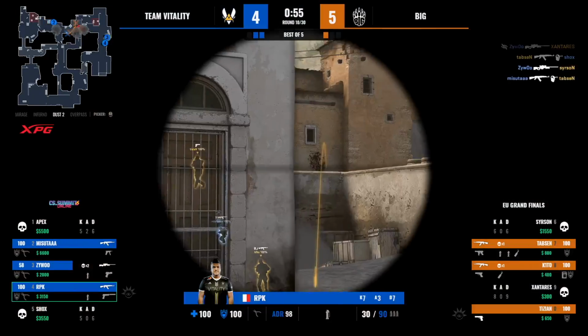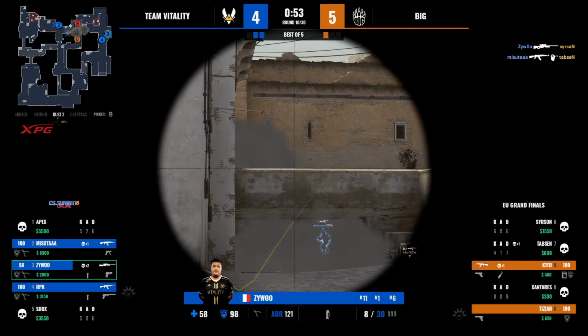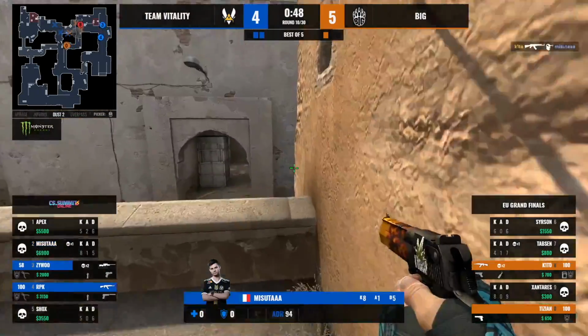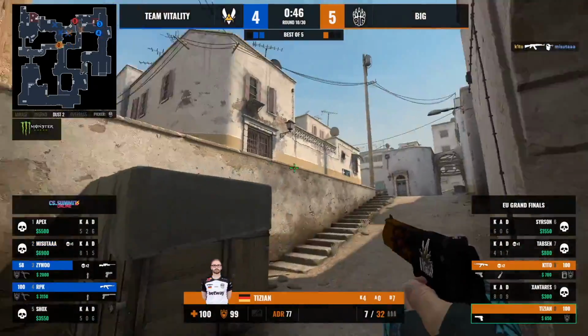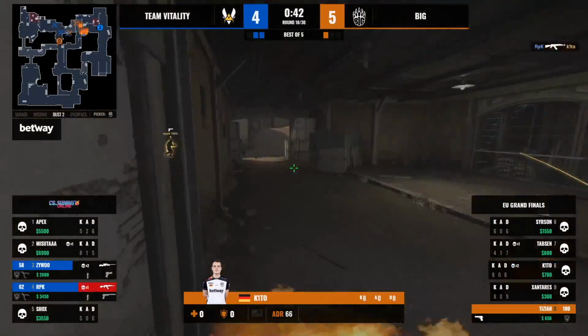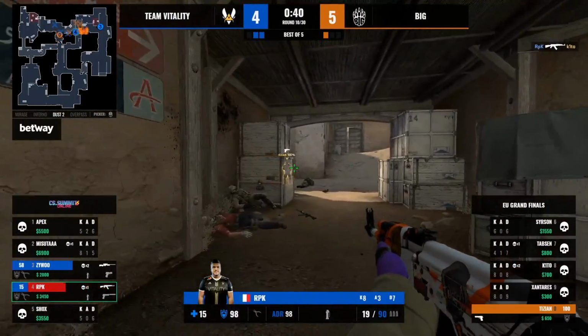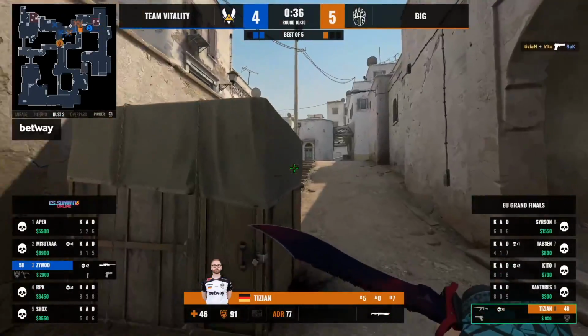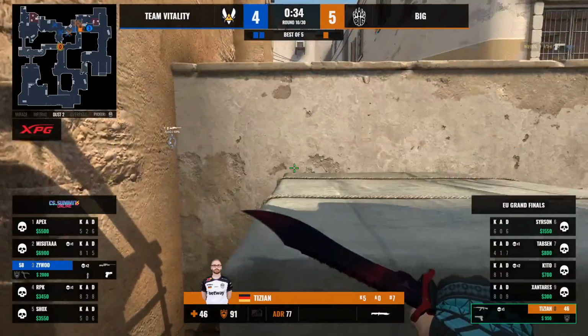Great shots from ZywOo. You'd expect nothing less from him. Masuda also still looking just as lethal with that AK-47 as he looks for the headshots, but it's Keto to find one there, and that will change everything. Now it feels like there's a chance in this round for Big. Although Keto will get challenged by RPK and trades upon trades, but the bomb is lost, and that's the critical problem here for Tizian.